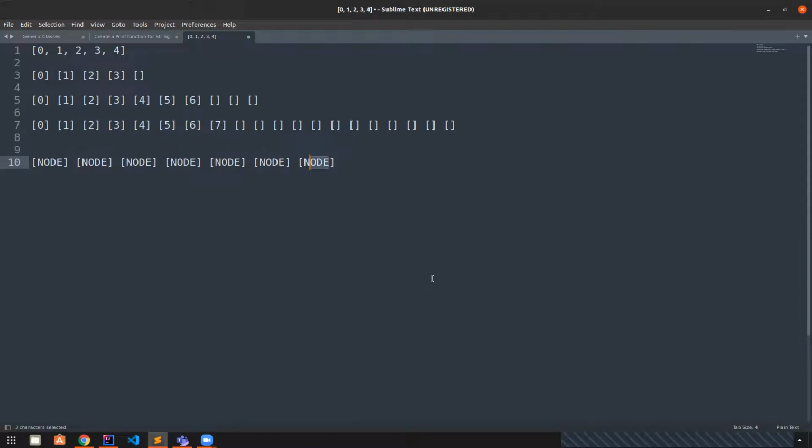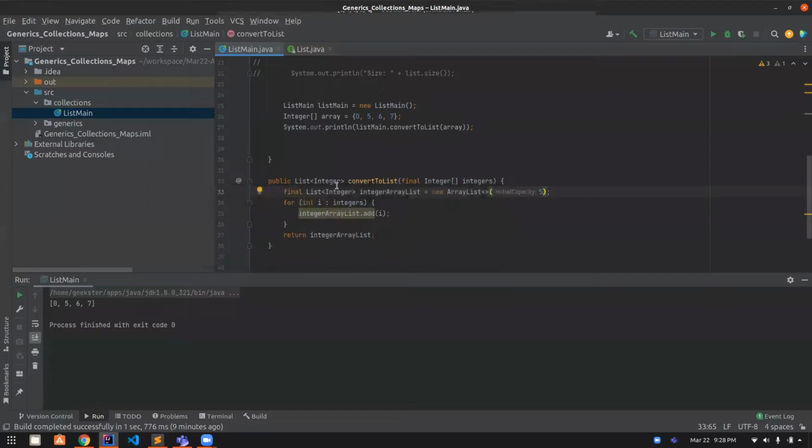So if you have a question like this as to what data structure, what list you're going to use, always give them the answer that it depends on the scenario. If we are having a memory constraint, then we would probably go with linked list. Any questions here so far? Cool. All right. So that was basically the introduction to list and array list.